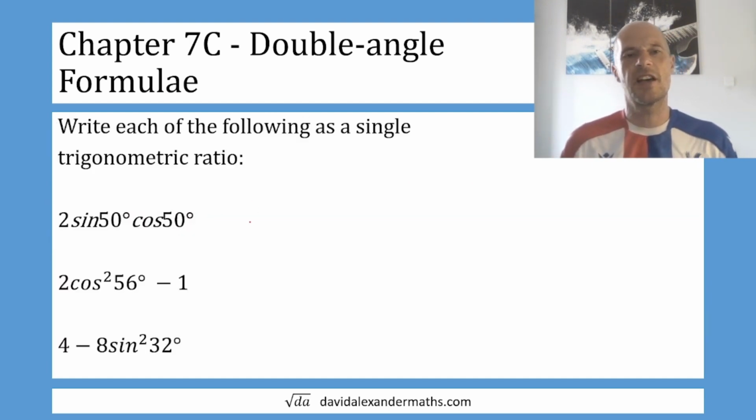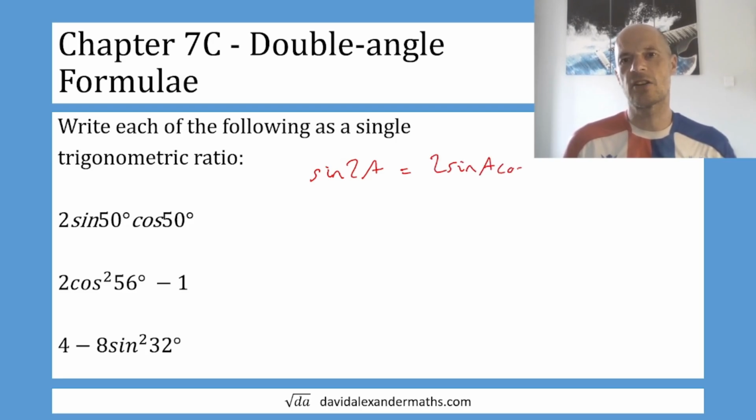Okay, so in the book there's a series of questions that are really quite fiddly. So what we have here is 2 sine 50 cos 50. So what we need to think is, we've got sine of an angle multiplied by the cos of the same angle. So that is to do with the double angle formula for the sine of 2A. So it might be worth just making a note that the sine of 2A is 2 sine A cos A. Okay, so what we have here, we've got the 2. So here A is the 50 degrees.